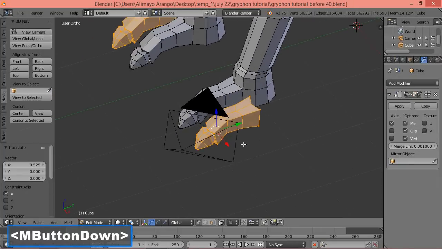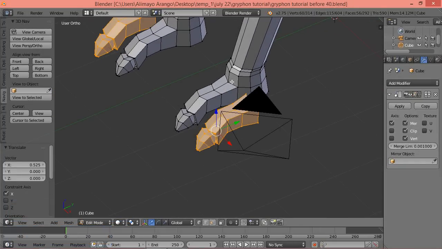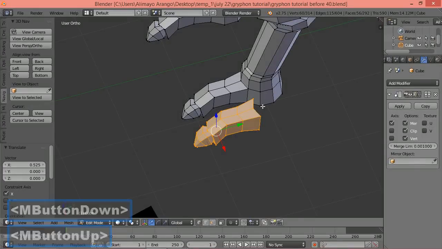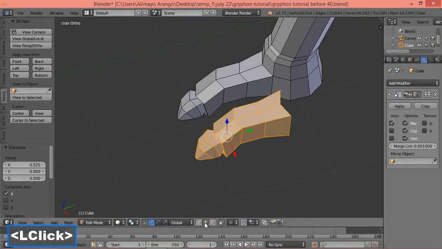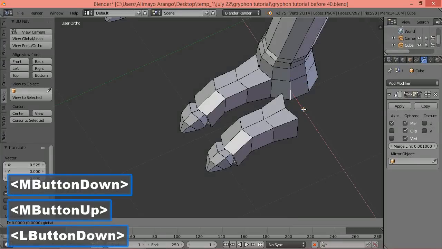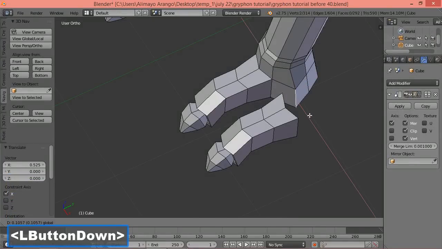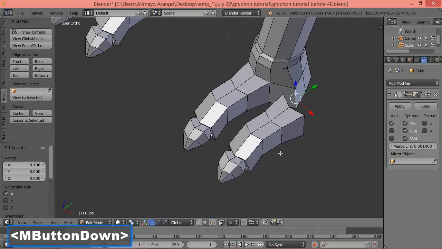Now, one of the things that pops up is this right here had two faces. All right. Now this right here has one face. So what we're going to do is go to edge select. We're going to select this edge right here, pull this out just a little bit to give it some more space. We want this to easily go on to there.